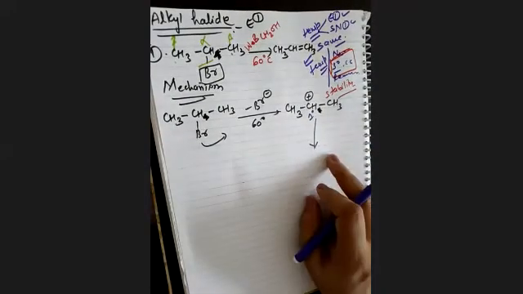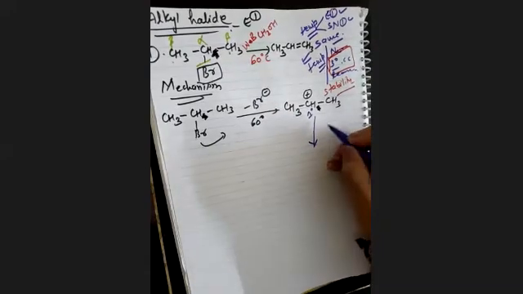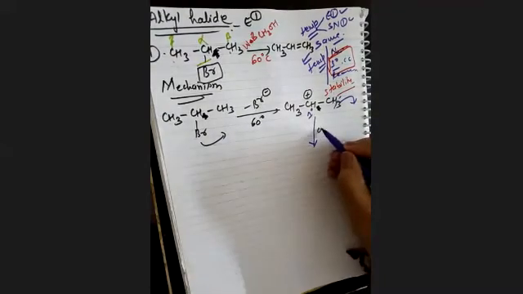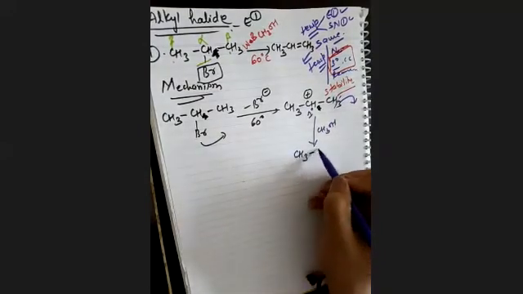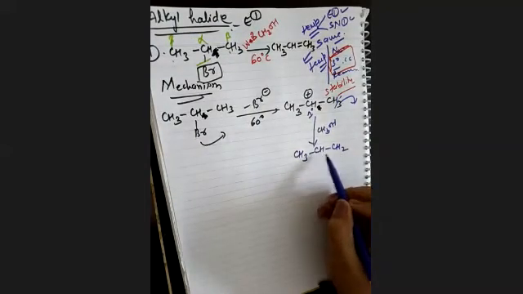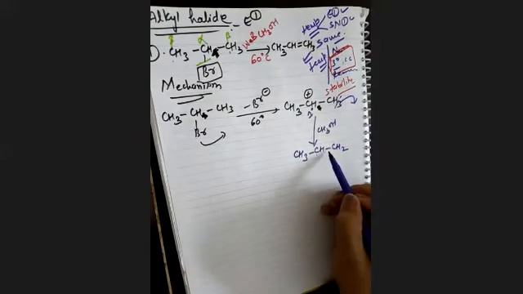ठीक है, so what happened again when this reaction moves to the second step, then what will happen? Hydrogen from this will eliminate, है ना, in the presence of CH3OH. So you will get CH3, CH, CH2 now. Okay, so what happened at this time? This electron and this electron form a double bond, and your final product will be like this. Okay, so this will be like this.